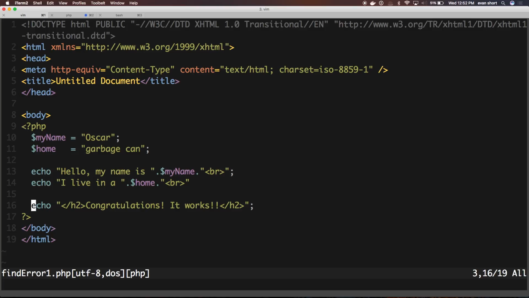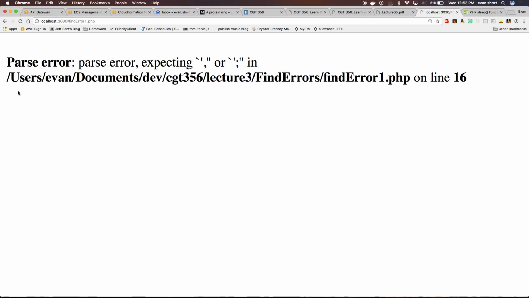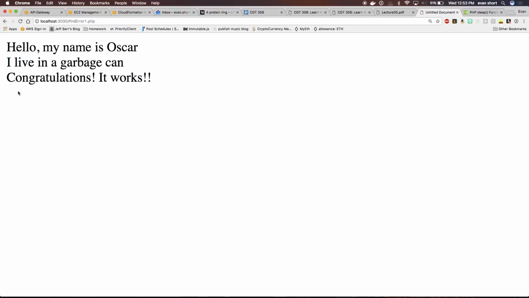Obviously, a comma does not make sense here. That's for an array. Or, I don't know, for something else, I'm sure. So it's definitely a semicolon that it's looking for. Does anybody see why it's looking for a semicolon? Yes. There's not one at the end of line 14. That is correct. So we add that semicolon there, and we go back to the page.